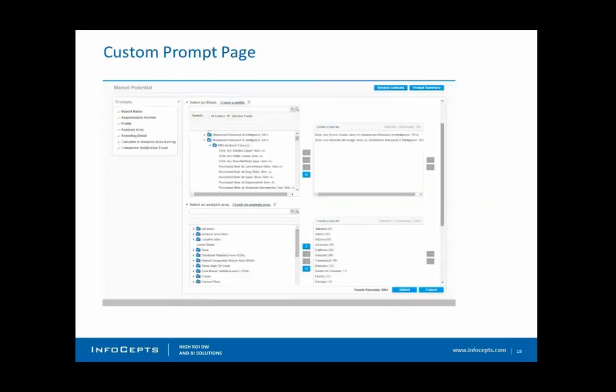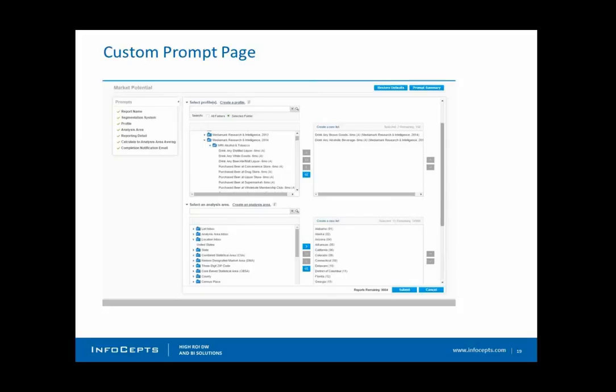This is how a custom prompt looks like. This is, again, built outside of MicroStrategy, but it is, again, integrated. The prompts are integrated with MicroStrategy, but the prompts are built using ext.js outside of MicroStrategy. But these have a very controlled look and feel. You have more search options. There are specific prompt answers that you can save, a subset of the prompt selections you can save and then reuse them.